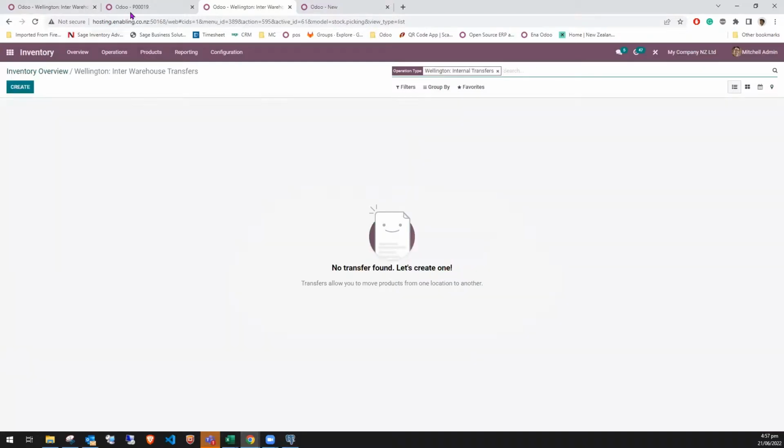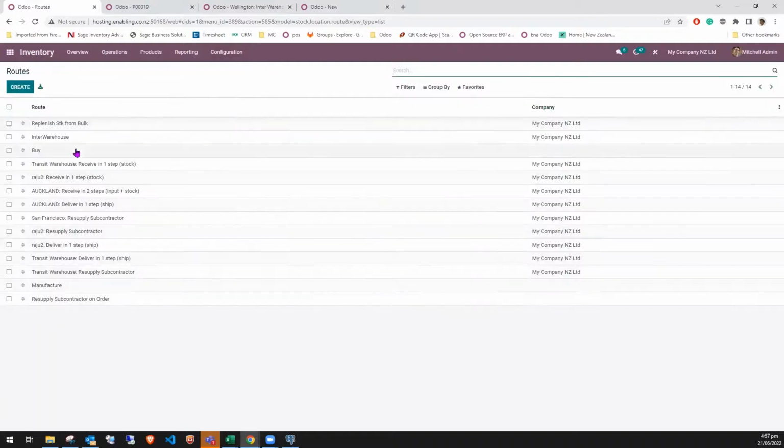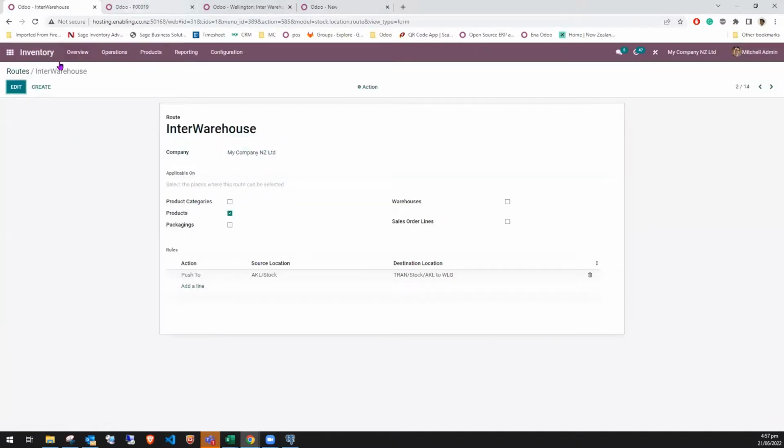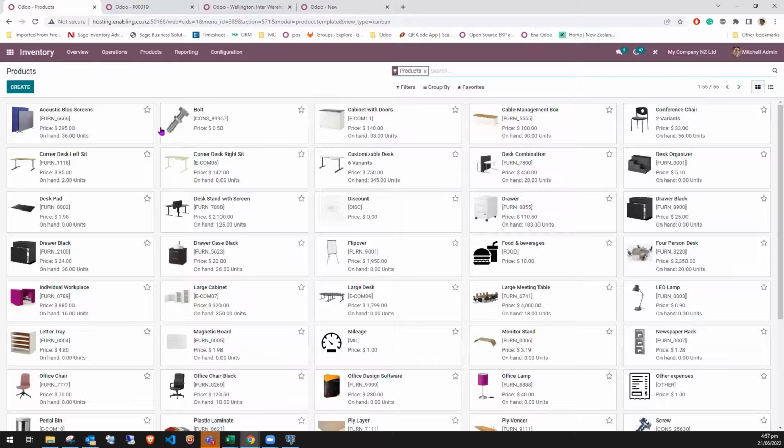Why is it not doing this? Let me check my route. Configuration, routes. I know why. No chocolate fish for you for guessing that, because what I had not done is, in the product that I wanted, I have not chosen that. So which product was that?